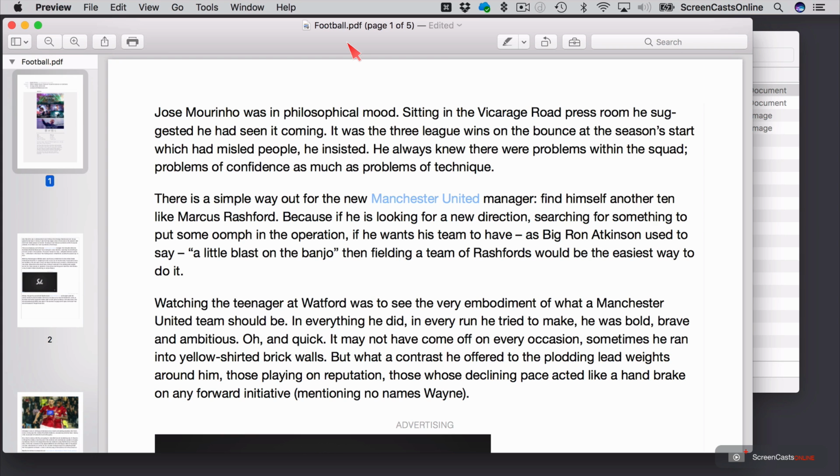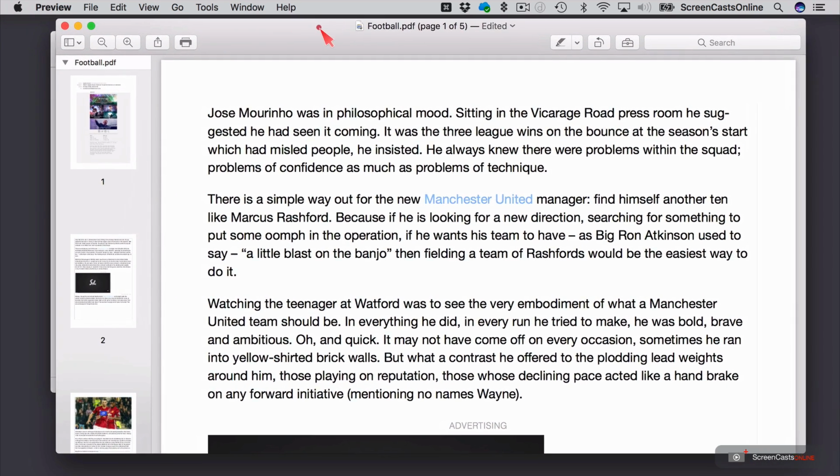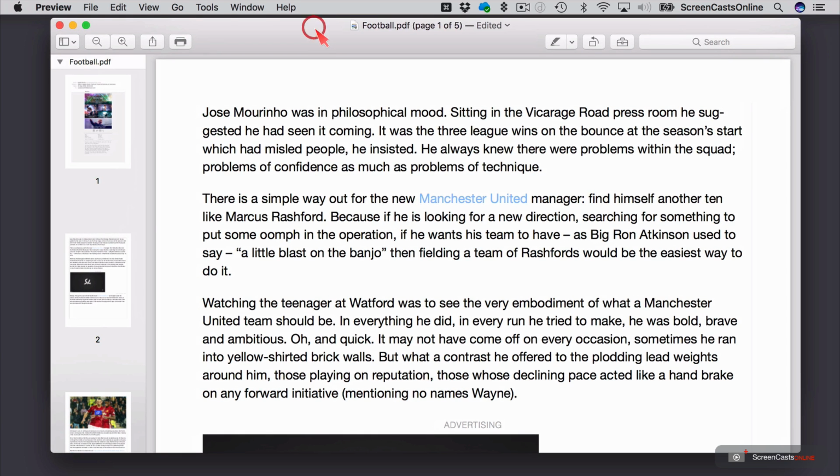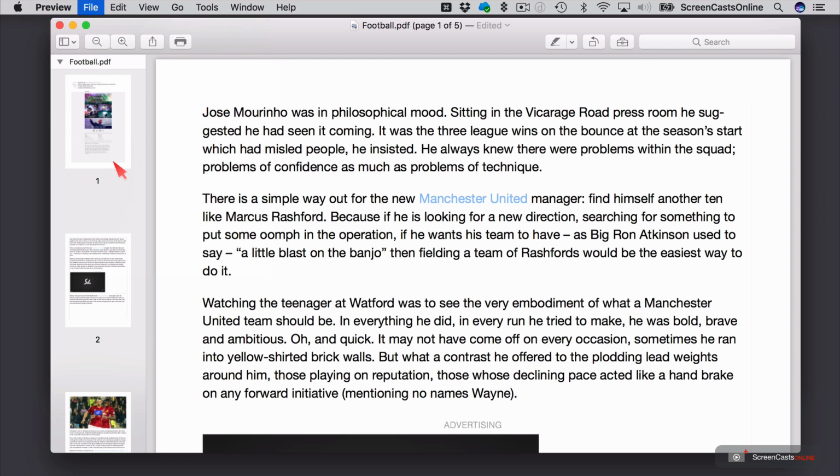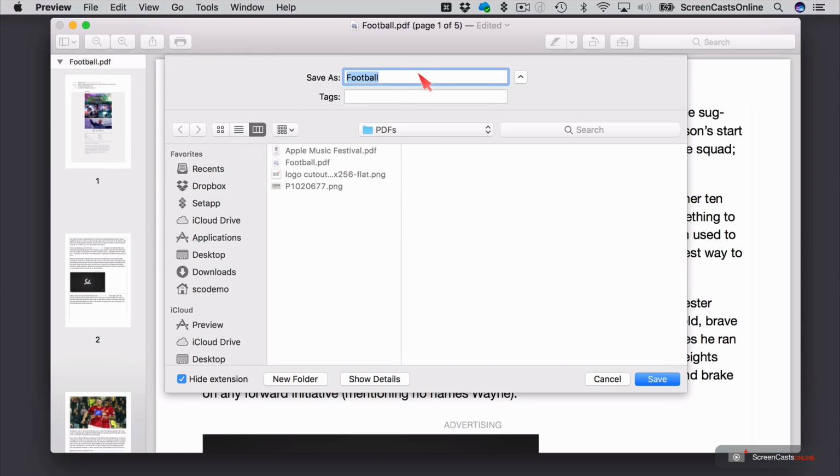Now, there are some additional options that you have available to you when you actually save or export your PDF. So let's go ahead and we'll export this one. Two options for export. I can export as PDF or I can export in different formats as well. Let's just have a quick look at export as PDF first. If I select that, basically it gives me a standard dialog box. I can go ahead, rename it and just save, and that will save it as a secondary PDF.